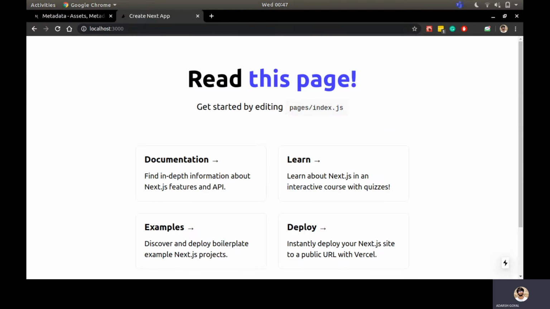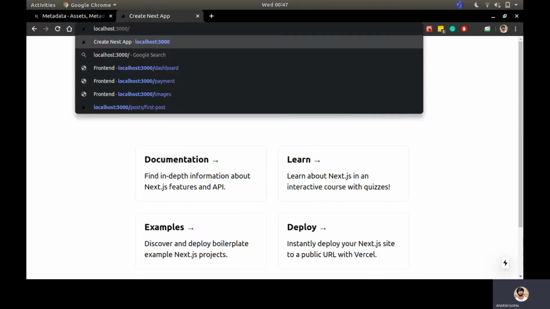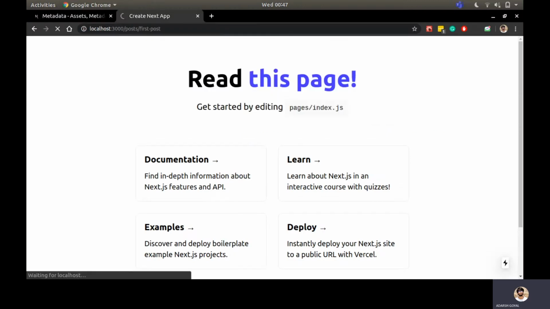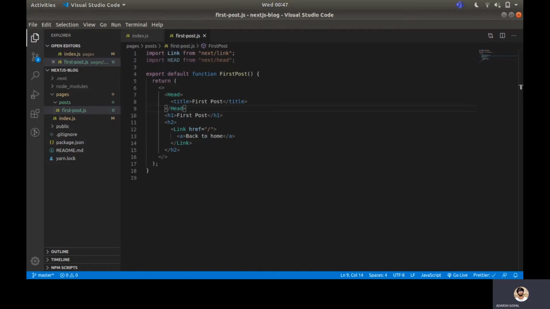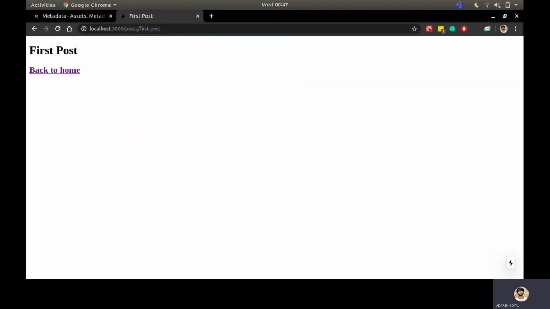Let's add it to this root. The Head is not defined, so how? Import Head from next/head. Okay, it's not completely capital. My bad. So this is the head and this is the other thing.